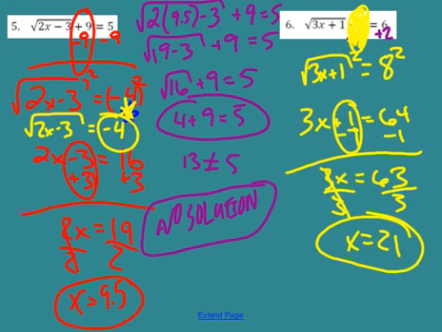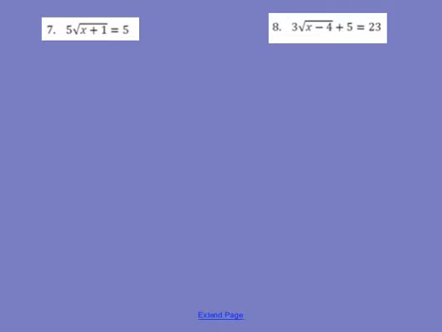So make sure you're looking for those negatives. The square root is never going to be negative, so that's going to be a no solution one for that example number 5. And I showed you that it was no solution twice, in yellow and when we checked our answer in purple. Alright, looking at number 7, I see a nice number 5 that I can divide by.